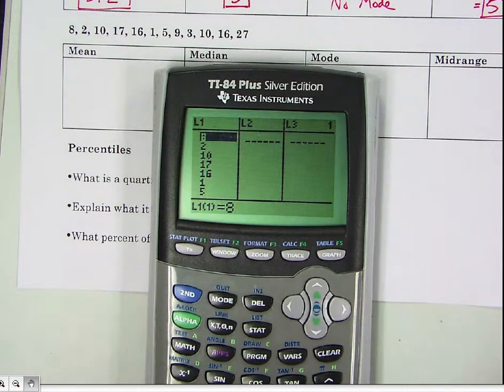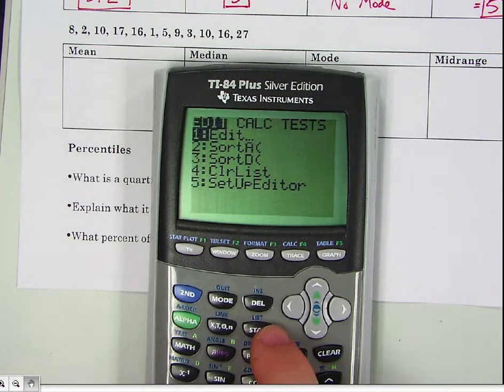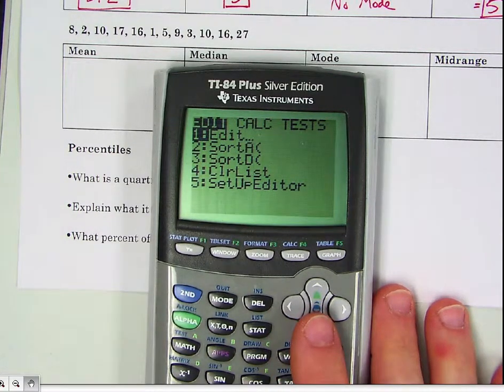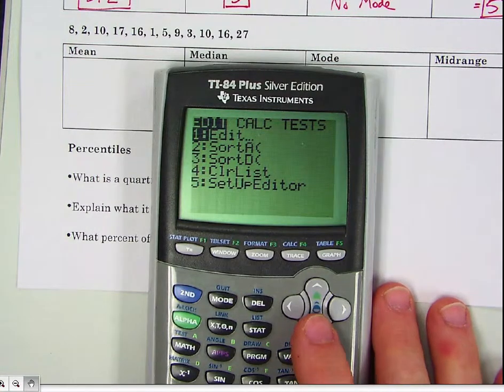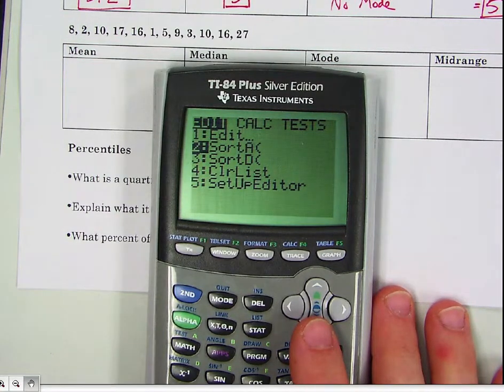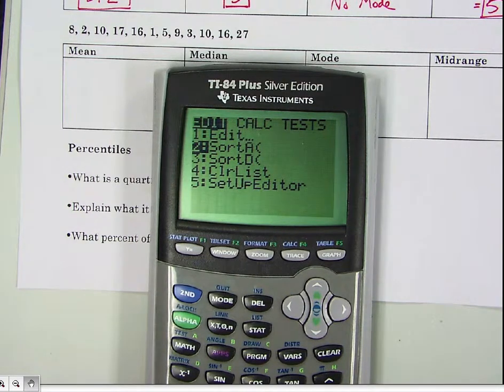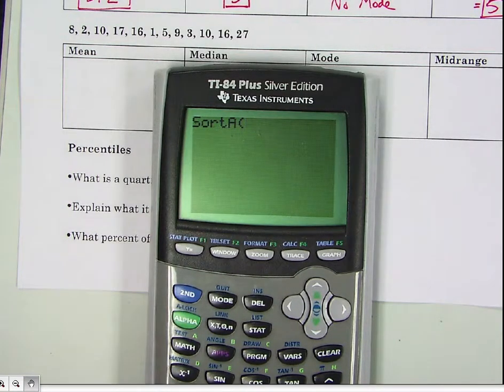Now let's go ahead and calculate a couple things here. Let's put it in order first. Let's rank this. So in order to rank this, you want to go stat again. And remember earlier I was talking about ranking. Another word for it is sorting. Sort A stands for sort ascending. Sort D stands for sort descending. So we want to sort ascending from least to greatest. And now it's asking you for some sort of input. So we want to sort a list. Now the list we want is L1.